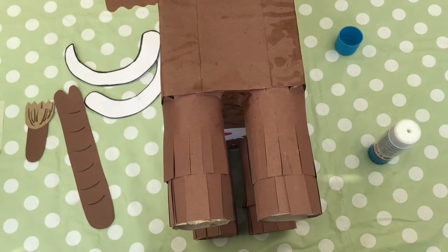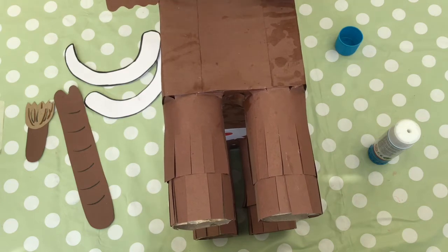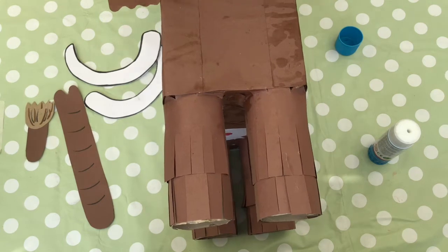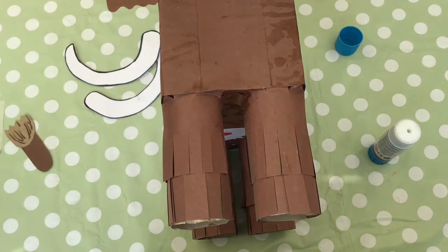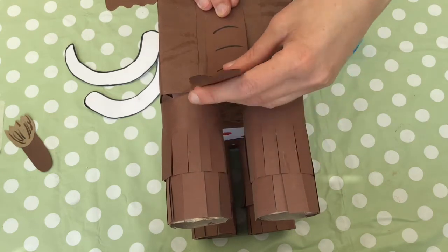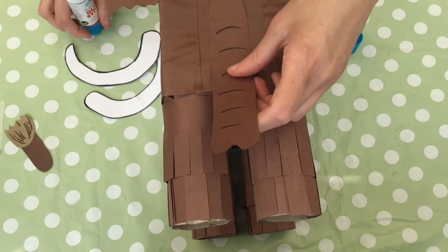So I'm going to do these really high up, and there's a reason for that, which you'll see shortly. There we go. This is two eyes. And then I'm going to do his trunk. So it's going to be like this. I think it'd be quite nice to have a bit of a curve to it.